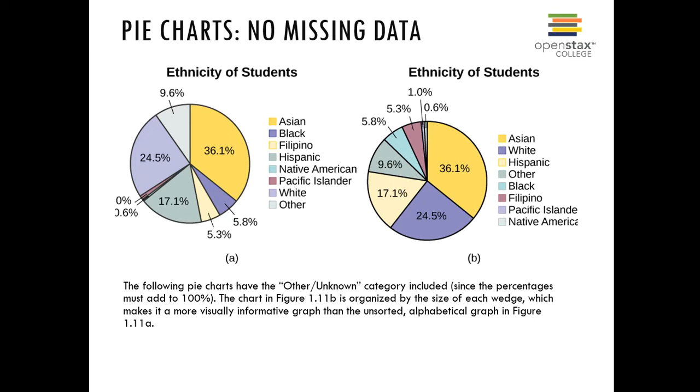You also can get pie charts that have other or unknown. And you see that in both of these pie charts, we see other and unknown. Well, why would you do that? You really want a pie chart to add up to 100%. And if you're missing some kind of information, many kinds of statistical programs will go ahead and put that in there so they equal 100%. It gives you a better picture of what you're looking at.